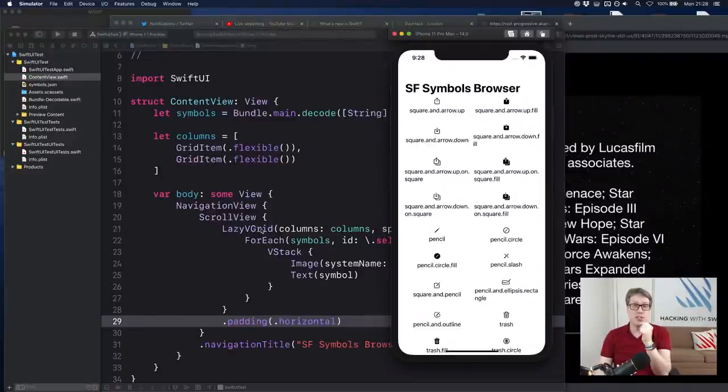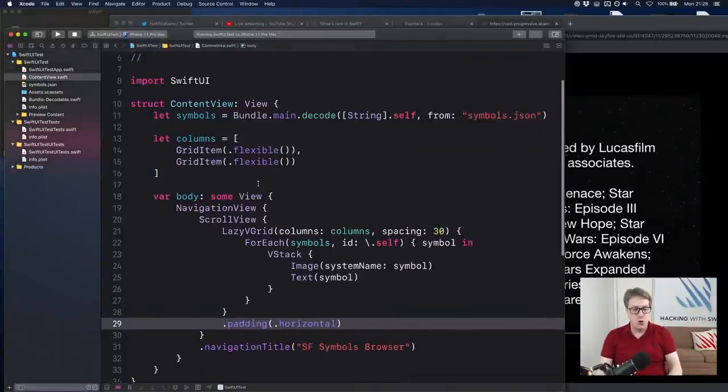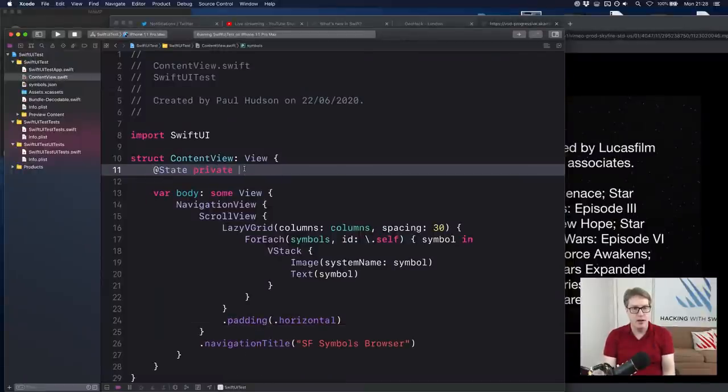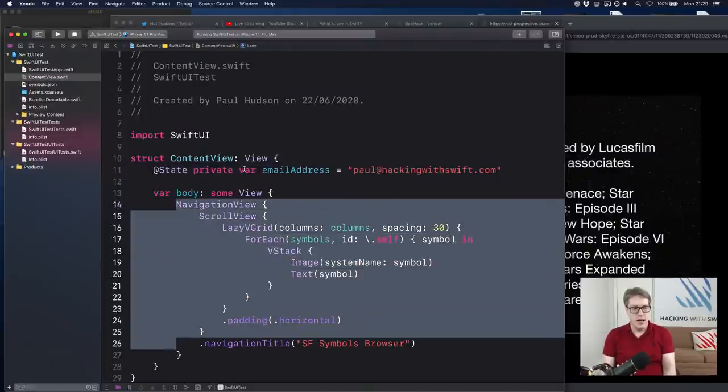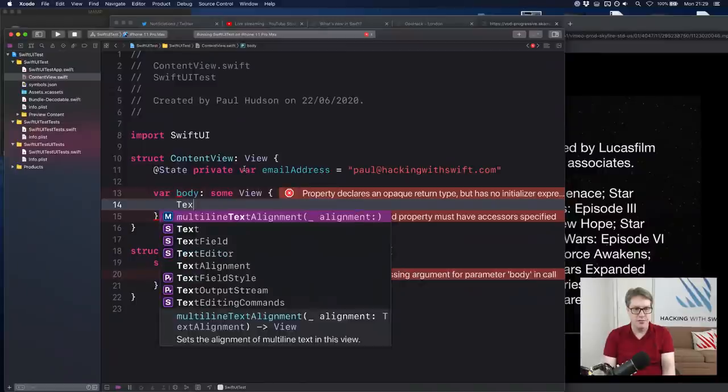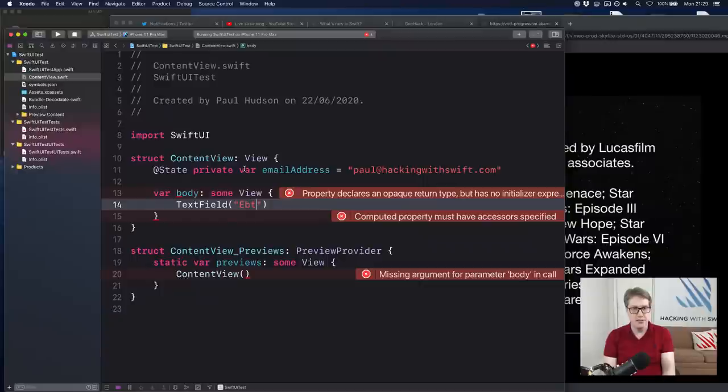There's one nice thing which you might appreciate, and it's not quite as good as the approach I've taken, he says, with zero ego whatsoever, which is you can now watch change events coming in for state. So you could say, for example, if I have @State private var emailAddress equals paul@hackingwithswift.com. When you have stuff inside here to do text editing, you might say, I want a text field with the placeholder of enter your email address, a text being bound to $emailAddress like that.